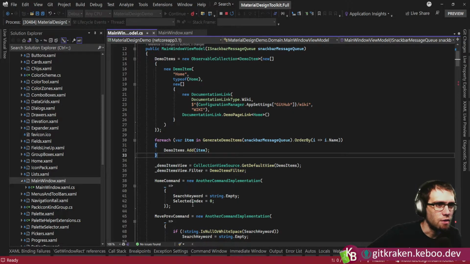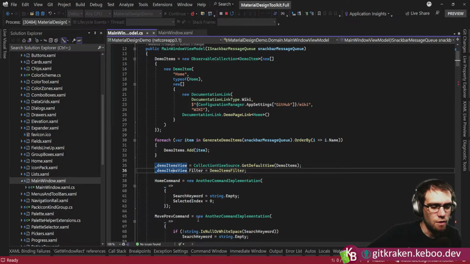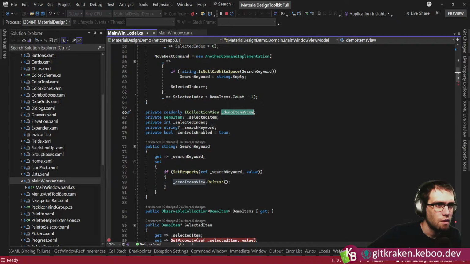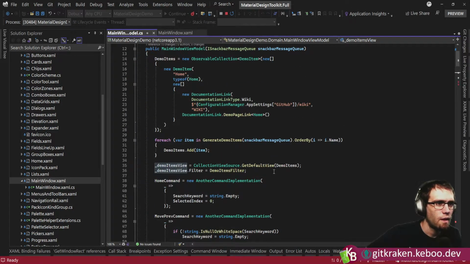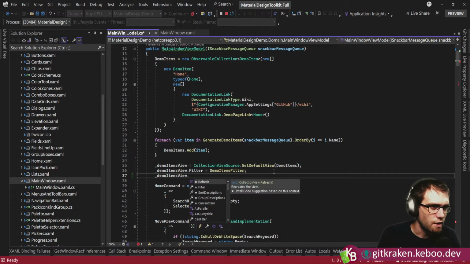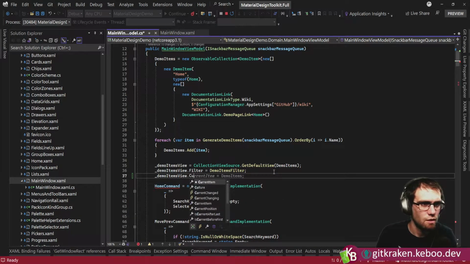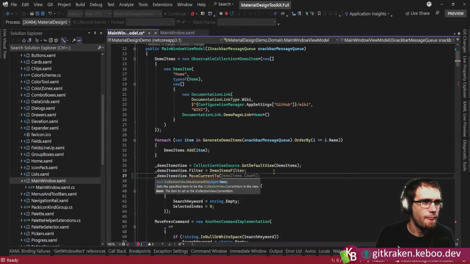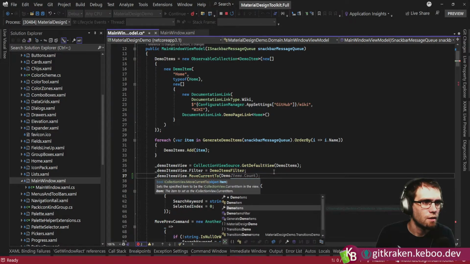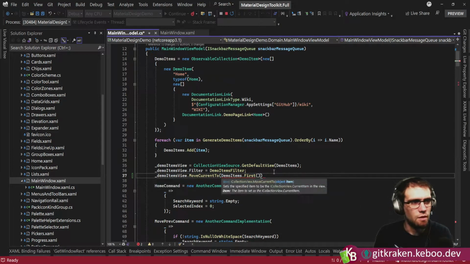Okay, I think what we're going to do. This is the view. I'm trying to remember, because we've got now like 5 different ways of doing this. Just do that.